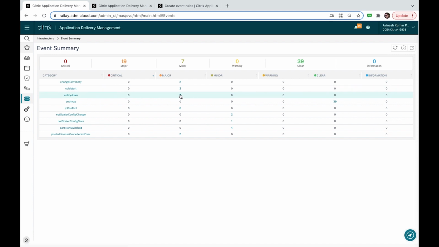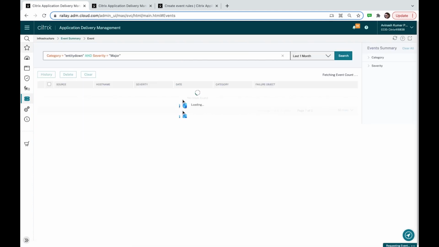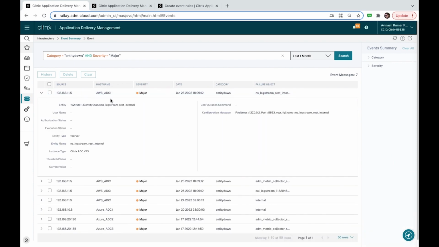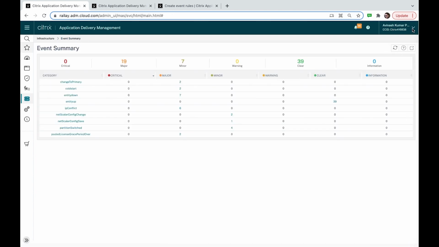So if by default it is major, we click on it, and it gives me all the details of the last one month: which ADCs are there and which failure objects are there. If you want to read more, you can expand the window and go through the details. Of course, you can select the duration of your choice, and you can download it, or export, rather, is the right word.